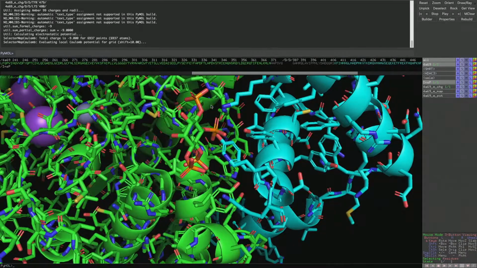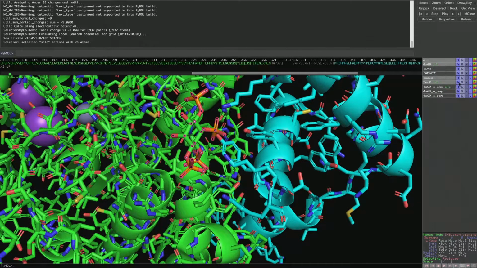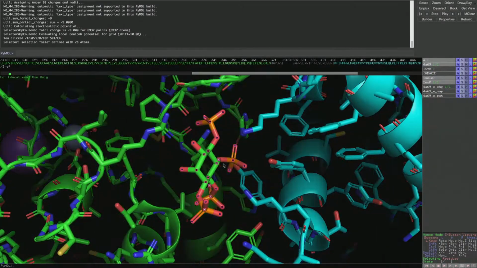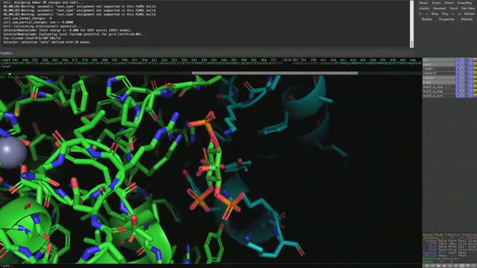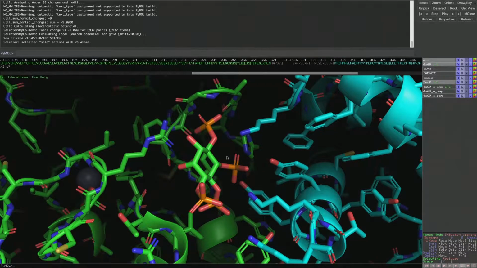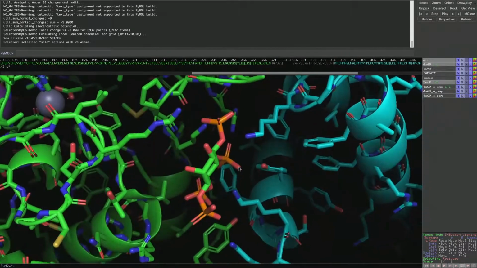So remember using the focus view. I'm going to first center this. So Actions, Center. Then focus view by scrolling, and you can see it's removed some of the background, and now you can see which residues are here. So what I want to know is what residues are interacting with this. The likelihood is these are going to be charge interactions and generate hydrogen bonds.